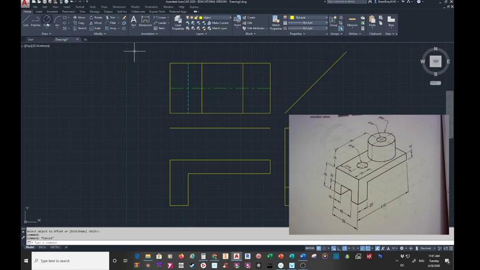Okay, so I'm in object, right? I'm going to go to circle, and I need a diameter circle, so I'm going to pick here, diameter, and I want this right here, which is that midpoint or intersection. I guess I didn't really need the center line, but whatever. So let's see, that one is 18 diameter. I'm going to go back over here and click on this, because if I hit enter, it will go back to radius, and then I'll end up with the wrong size. I know if you're not used to it and you're thinking, oh, I'll just hit enter and go back into it. Well, if I do that, it goes to radius. Just a heads up.